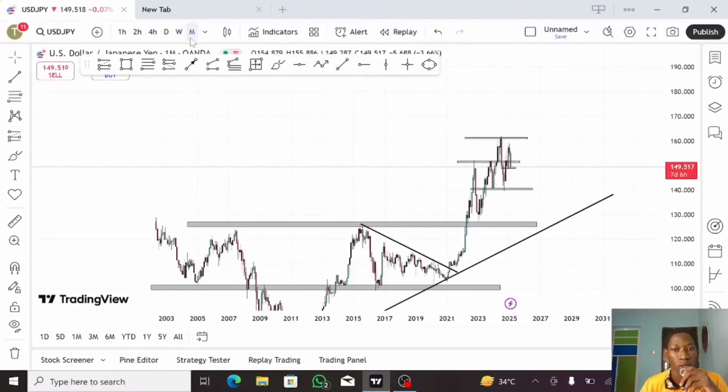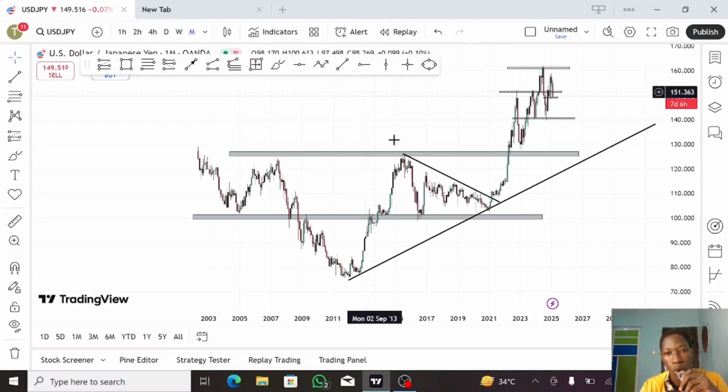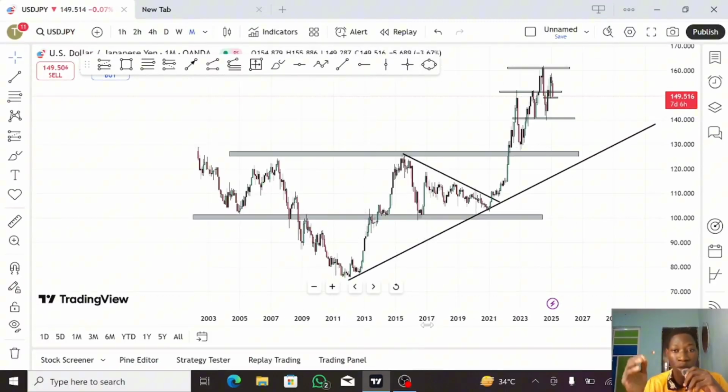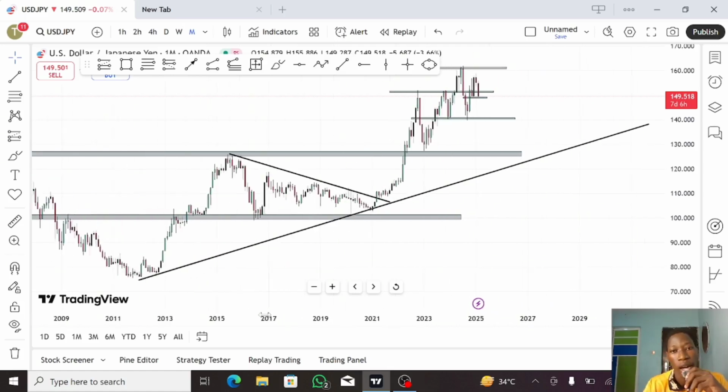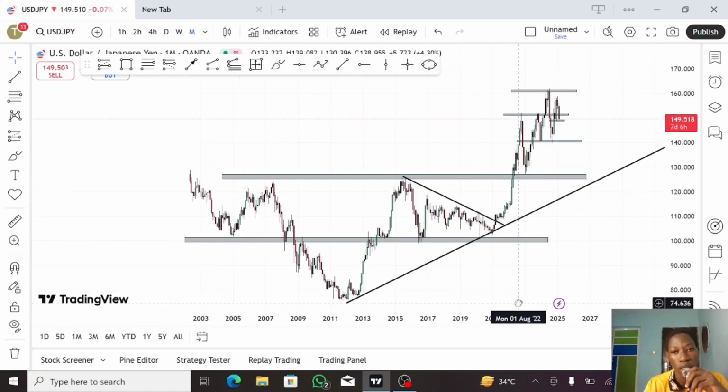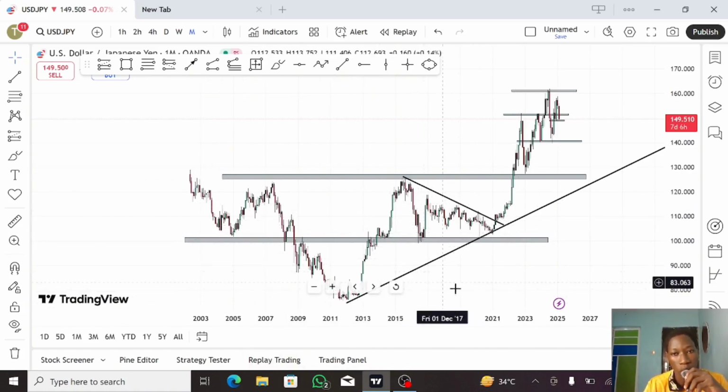Let's go. All right, so welcome inside of my screen. Welcome, welcome, welcome. So let's talk about USD JPY, right? Like I said, those of you that didn't watch my previous Chart Approach, just go and watch it now. I did an analysis on this pair already. These are the zones I mapped out on this particular pair. These are the key levels. There's a key level here, there's a key level here.